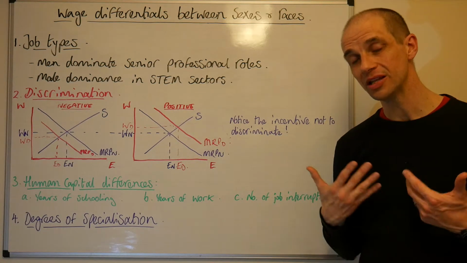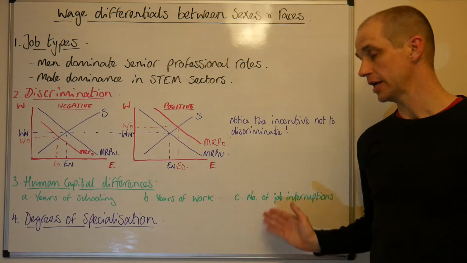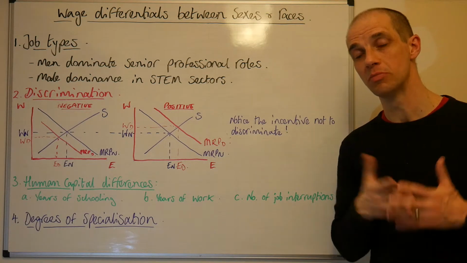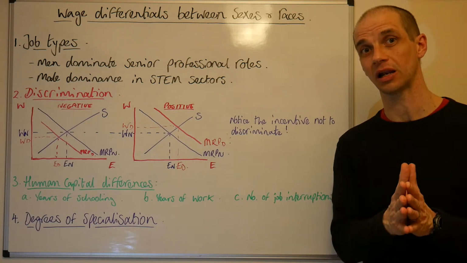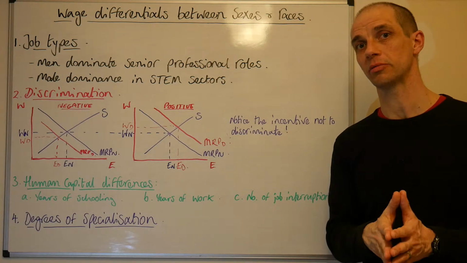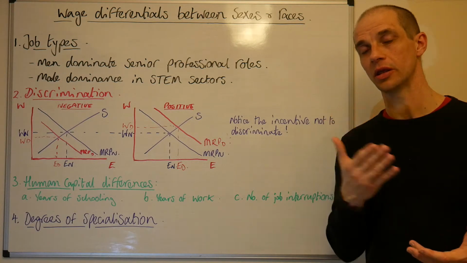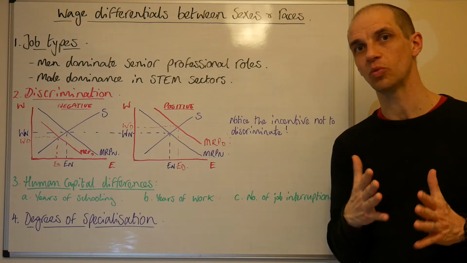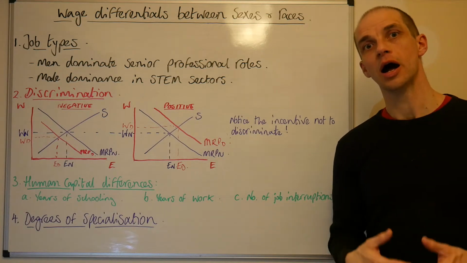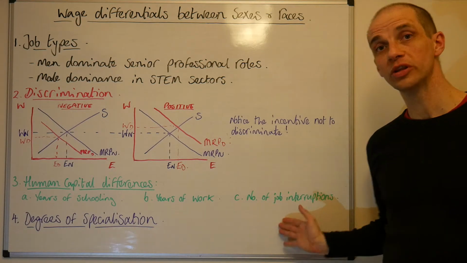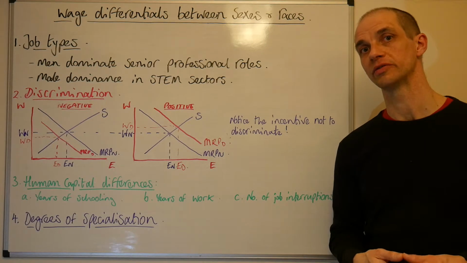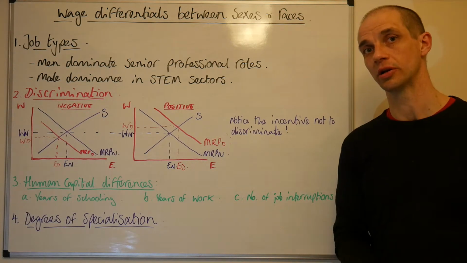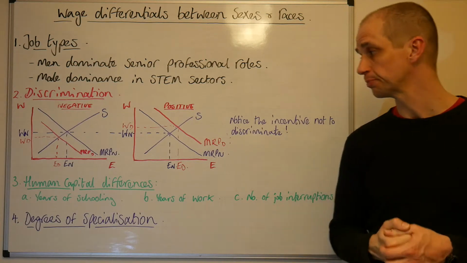Of course, women do tend to have more interruptions within their career, particularly at the time where they are most likely to be economically productive in the workplace. So in the age of 25 to 40 or so, that's when many women choose to actually have children and withdraw from the workplace for a period of time. Okay, so of course that can have a repercussion with regard to future earnings.